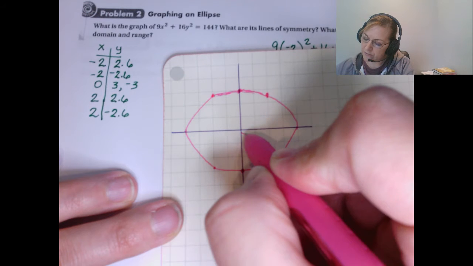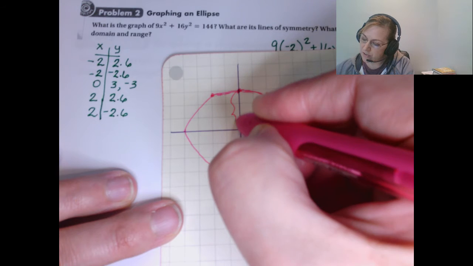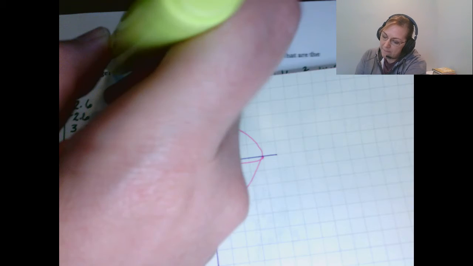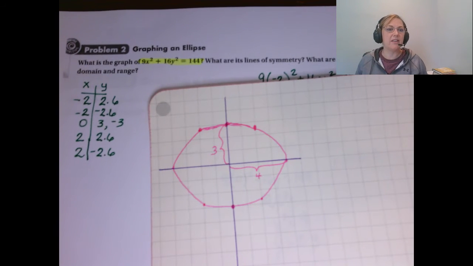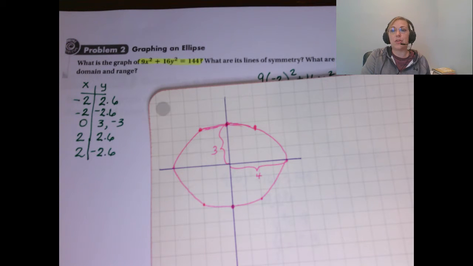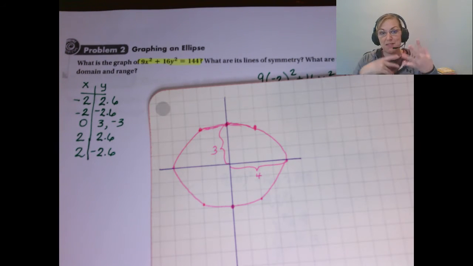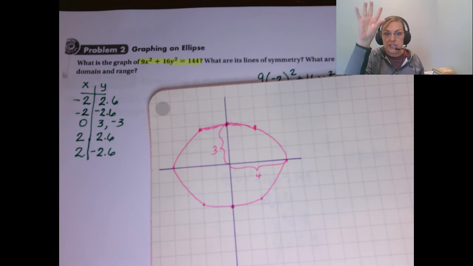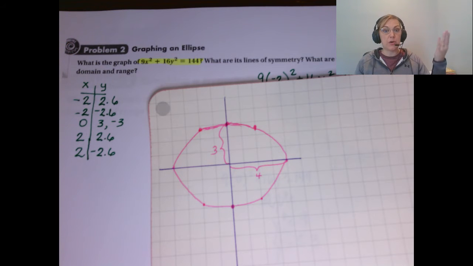Okay, so I want you to notice that this is 4, and I want you to notice that this is 3. And look at the equation. Oops, sorry about that. My document camera is a little top heavy today. Look at the equation and tell me where I got the 3 and the 4 from. Where did I get 3 and 4 from in the equation? Ah, now you're picking up on it, Kelsey. Kelsey's seeing it. Yep. Right, those coefficients dictate what we call the major and the minor axis. Remember, more details coming in future lessons. For today, I want you to be able to make that connection between, hey, I know something's going to go on with 3, I know something's going to go on with 4 because of the coefficients I see in there.